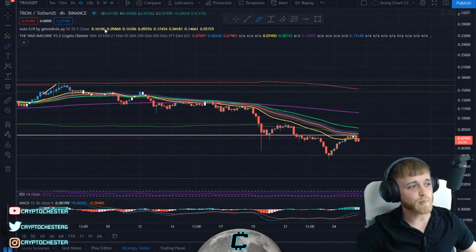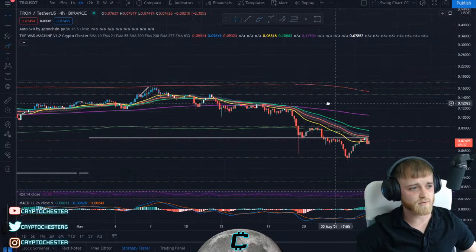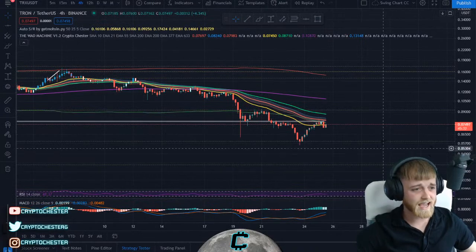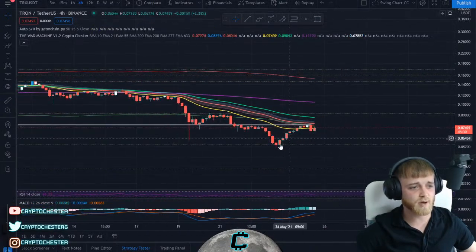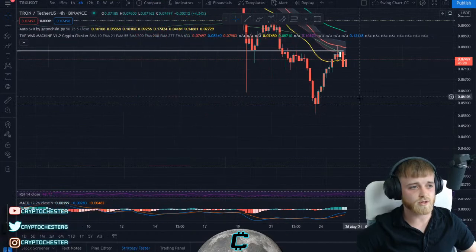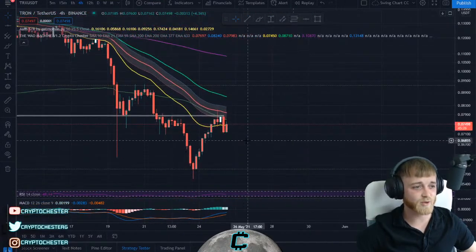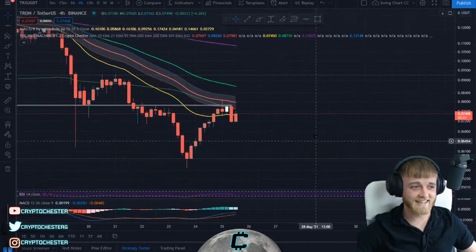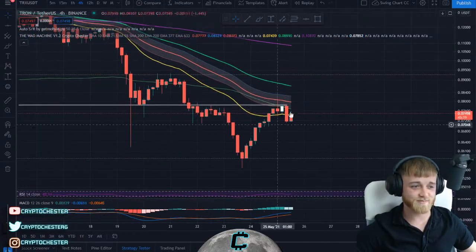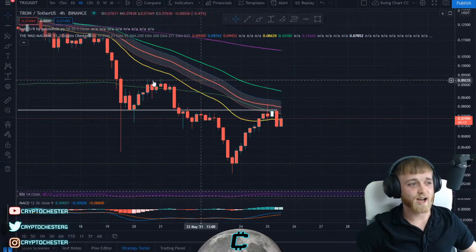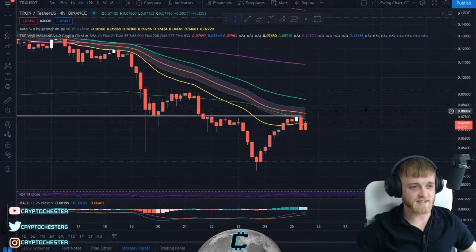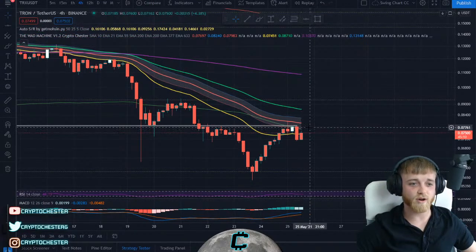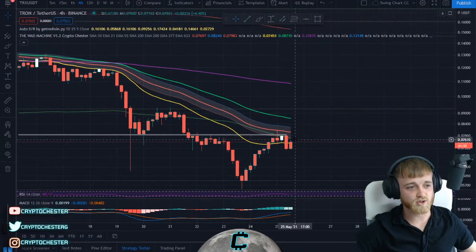Now, moving to the midterm for Tron here, as you can see, we have been setting those lower lows continuously, as on a lot of the charts. We have seen this insane pump continuing on a lot of the altcoins at this point in time. Target-wise, there's not really that much I can say because all the charts look the same, really, in terms of the midterm. But obviously, the moving averages and all that stuff are in different places, right? So in terms of targets, I'd be looking at breaking this volume-weighted ATR band that we've got coming down at around 7 cents if you're trading Tron.